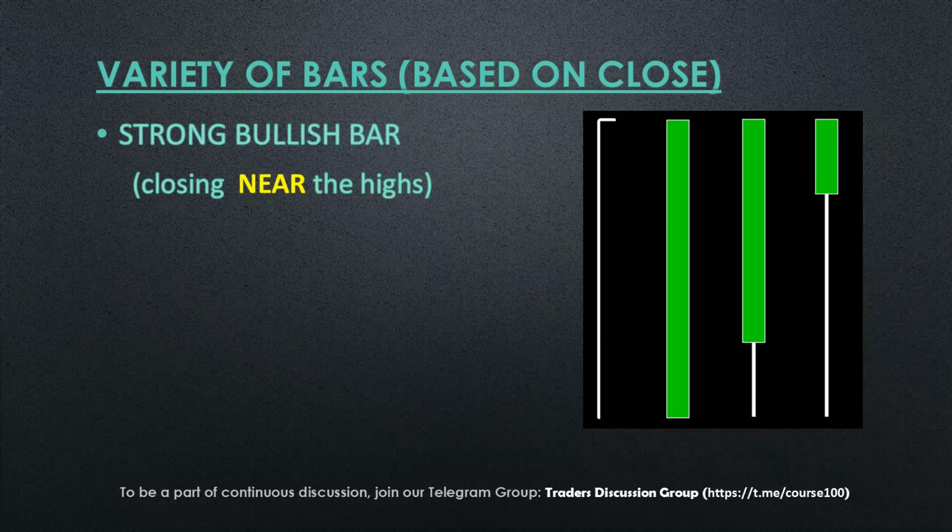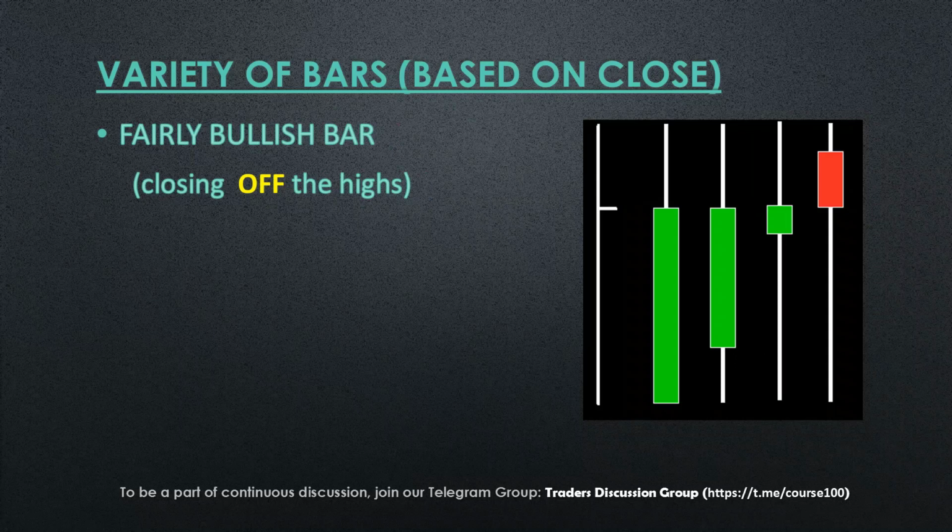I hope the opening price and the HLC bars will not affect your thinking that much. Now the second type is the fairly bullish bar, where the close price is just off the highs but above the middle of the bar. It's not closing near the highs, it's closing off the highs, like this.